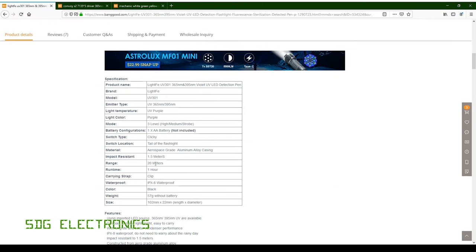So you can see here that they've designed it to be waterproof up to IPX8 and it weighs 57 grams. Without the battery it's about 100 millimeters long and it does say that there's three modes but I haven't been able to replicate that. I think they do do a white version of this torch which has the different modes. This purple one does not.